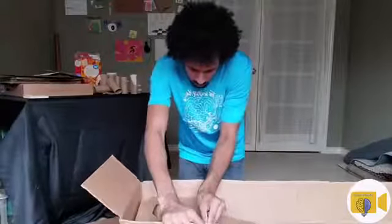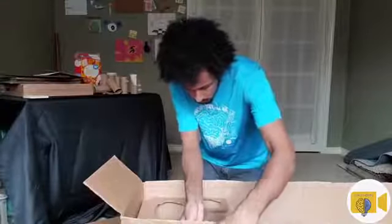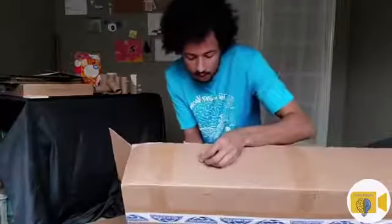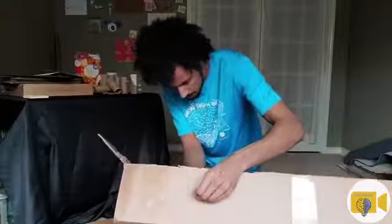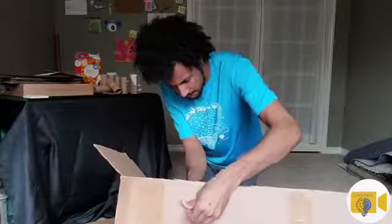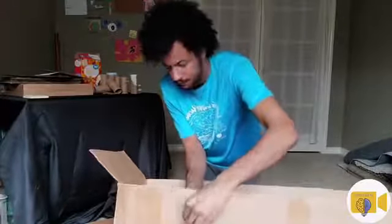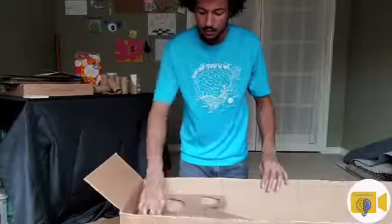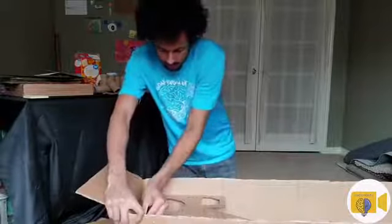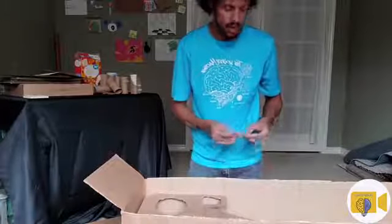Put the hole through there. Put my paperclip in. Kind of hard to see it on that side. I'm going to turn it. There we go. And now I just need two more holes, and I will have a fully secured one, I hope. I'm going to test it a couple times just to make sure.